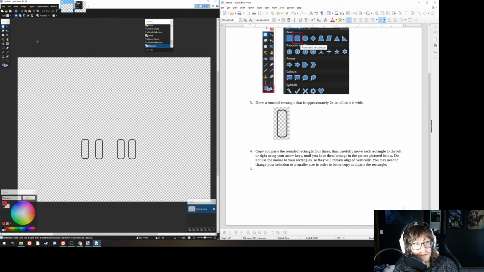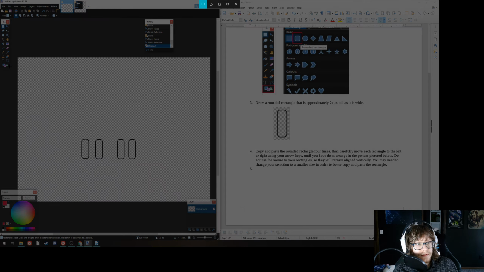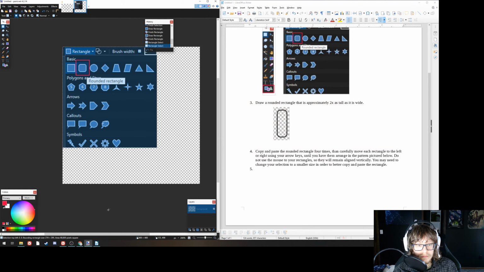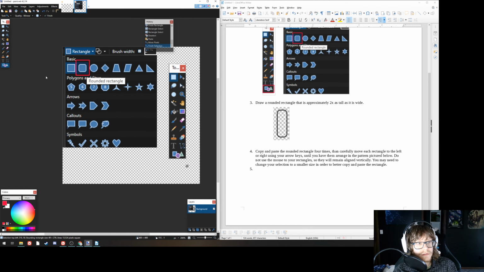So I'm going to demonstrate changing the selection first. Which means going back to my tool picker and highlighting this.